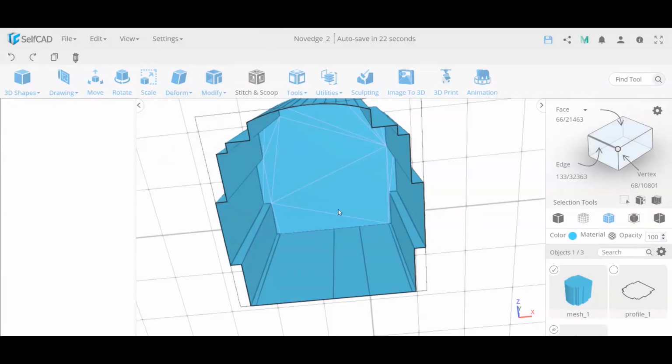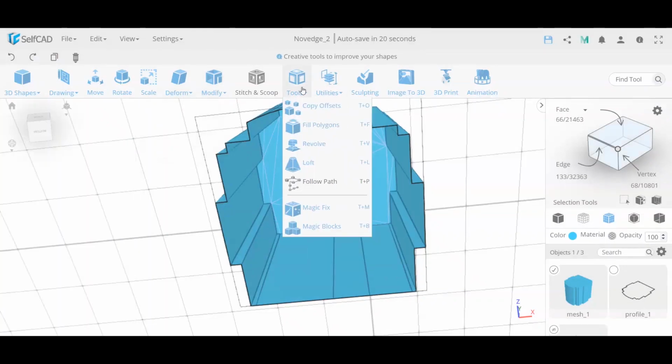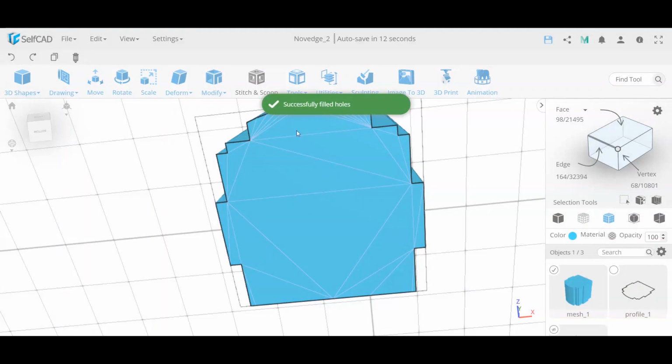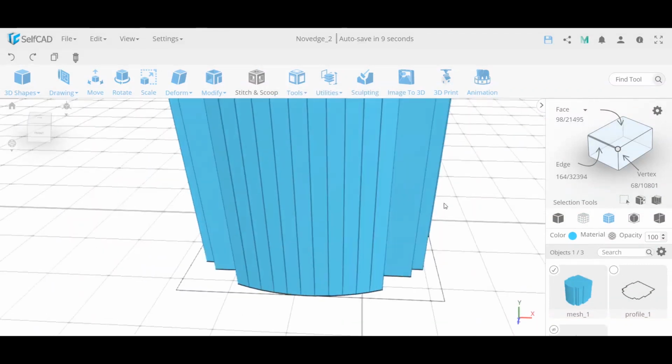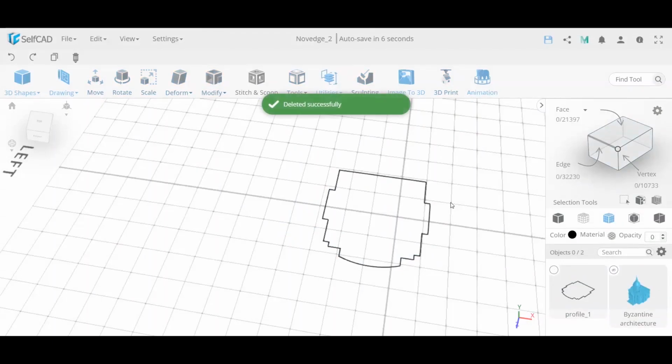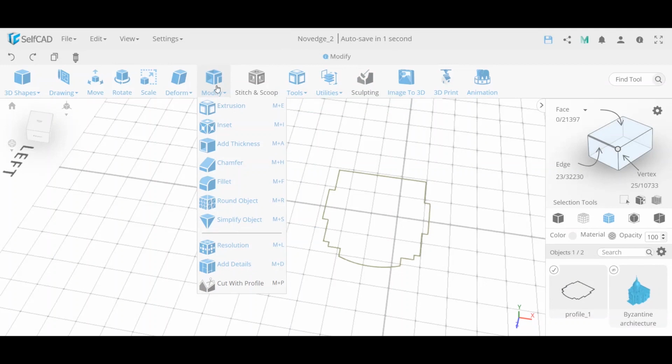And if I cancel this, the other option would be if I go again to fill polygons, because these tools work with everything. You see now the profile is no longer selected, the object is selected. So once the object is selected, I go fill polygons, it will fill holes in an object. In this case, it filled it. So that's one way of doing it, but this is an extra step because you need to fill polygons again. The other option would be to go to add thickness. I first have to fill it again, basically.